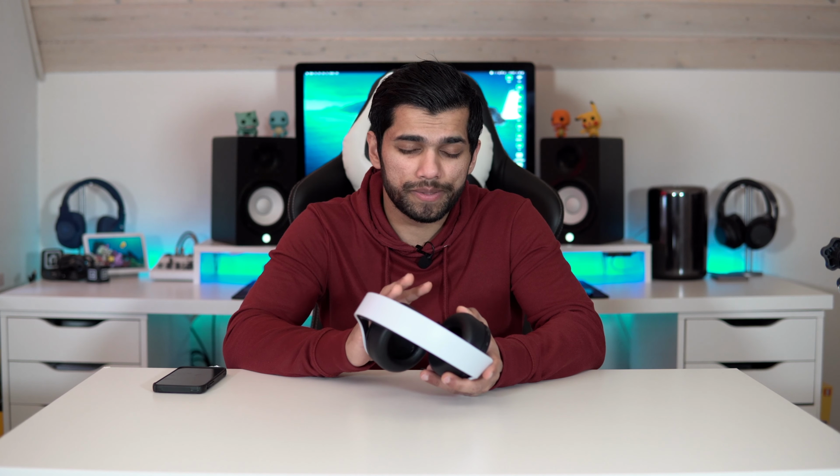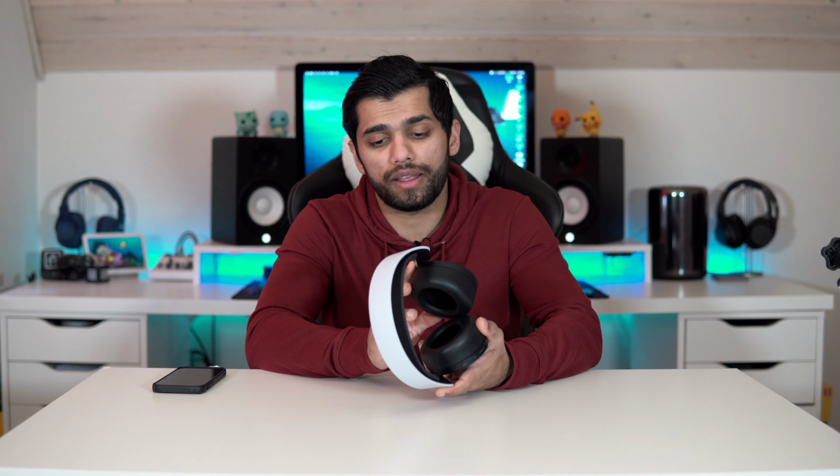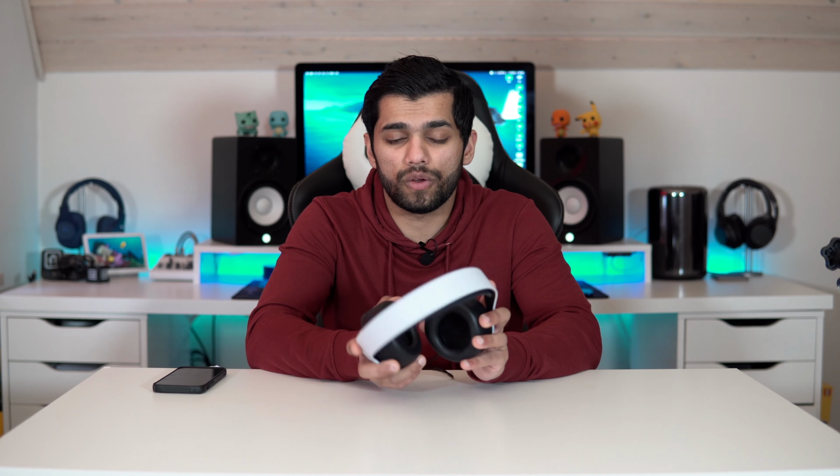Build quality, the comfort is just, I don't know how to say, the ear cups, everything feels so nice in the ears, and it feels so light. For hours of gaming, like the 4 to 5 hours I do when I do proper gaming, I have no issue with the headset. It does not hurt my head. I don't feel any pain. They feel really comfortable, and I love these headsets. I have to say, these are really good. I'm really impressed with them.